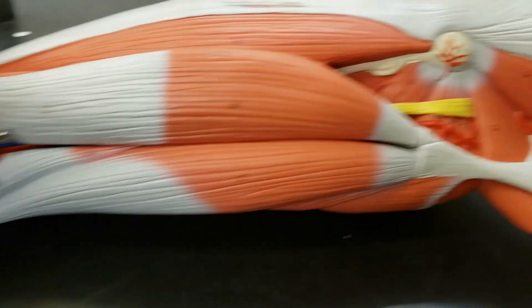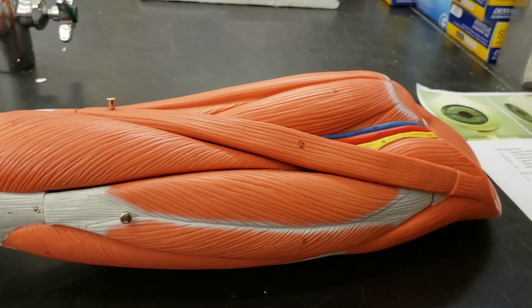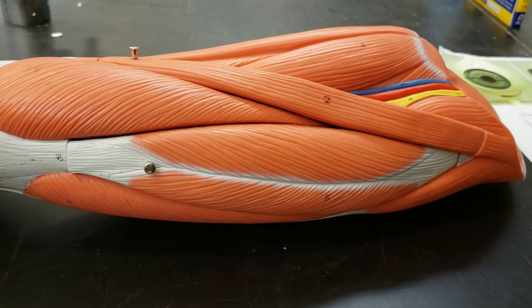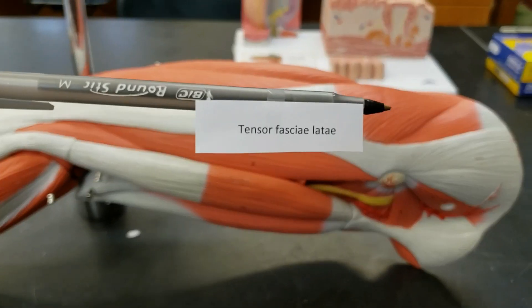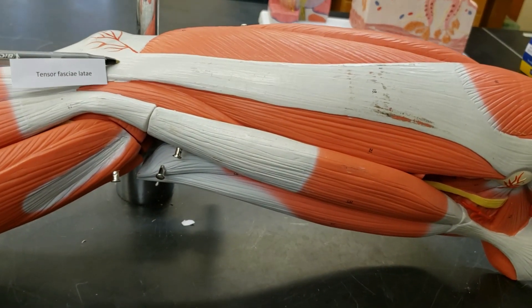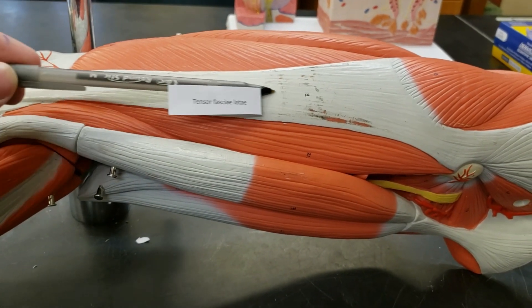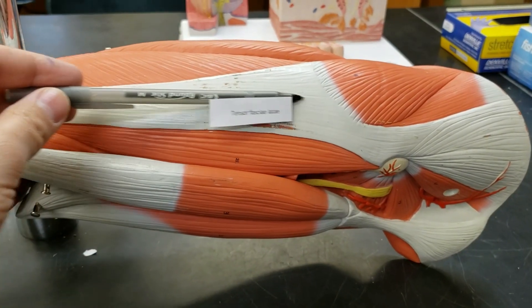All right. Let's now go — you know what, let's keep it with the upper leg, let's keep it up top. Look at this — nice looking meat there. I actually like a lot of the upper leg muscles. A lot of these muscle names in general I'm a big fan of. They're awesome sounding names — a nice mix of Latin-y stuff. So let's go with one of my favorites. Tensor fasciae latae. If you're tense, you get a latte and you sit outside on the patio. I'm a tea man myself. But tensor fasciae latae — this muscle is found on the lateral side of the body. One of my favorites.